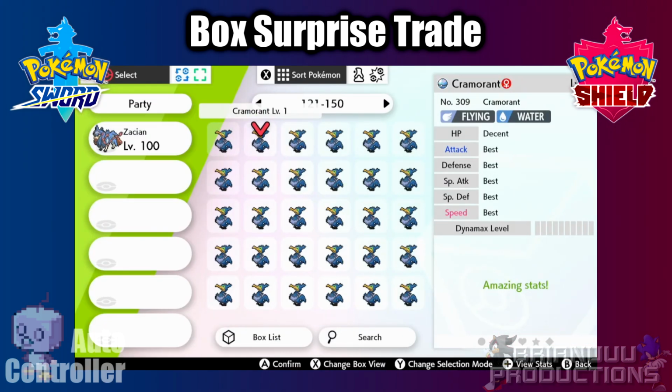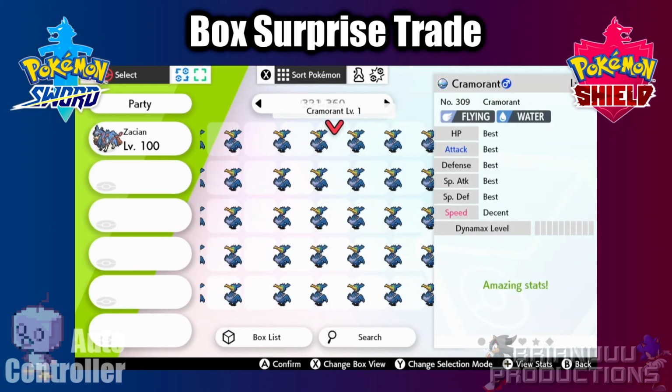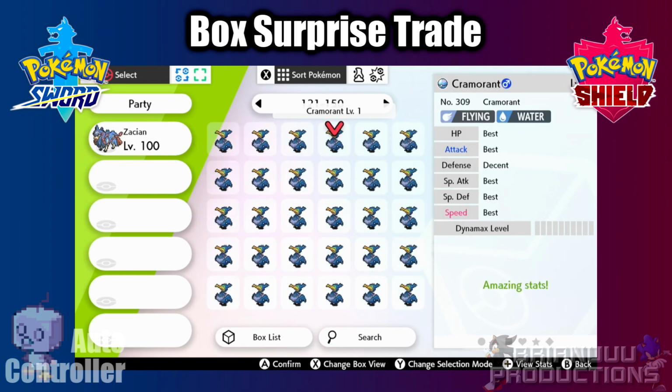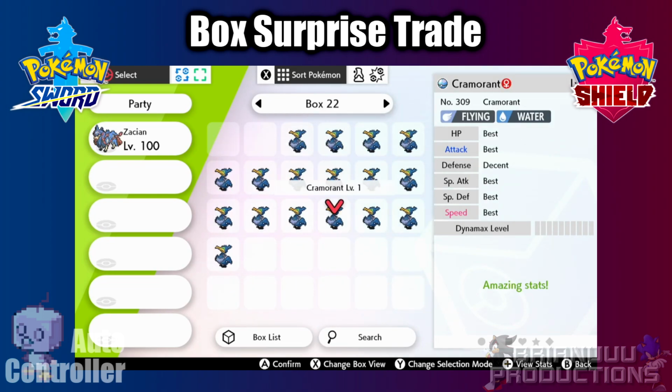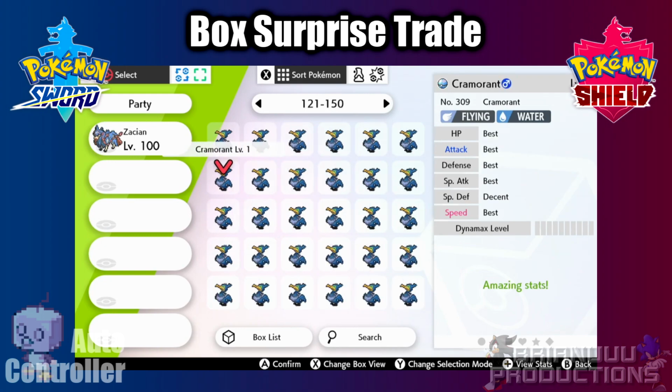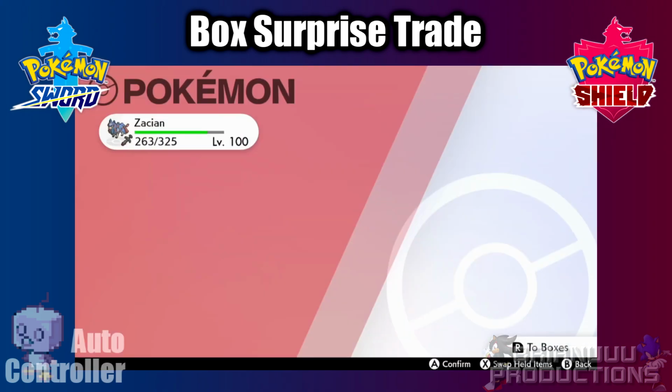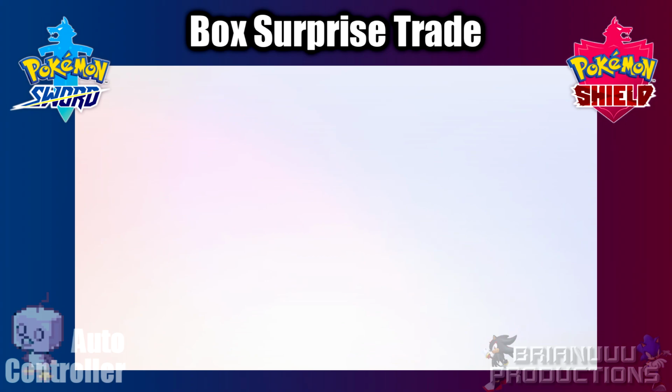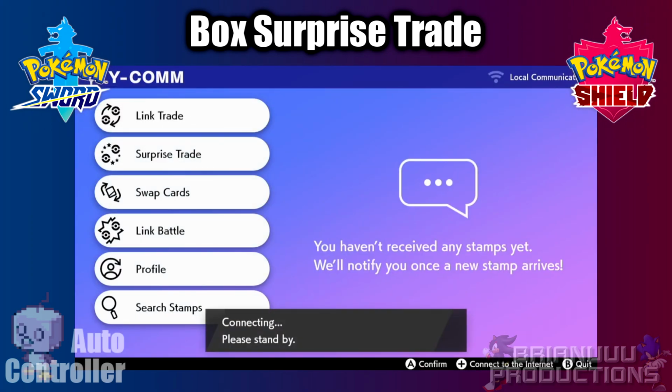Next, make sure all the trading boxes are right next to each other. Each box should not have any eggs or empty spaces, and you should make sure all the Pokemon can be given away, because the game will be saved after each trade and you cannot get them back. Now scroll to the leftmost box and exit back to the hub world. This will make sure the trade will start on that box.